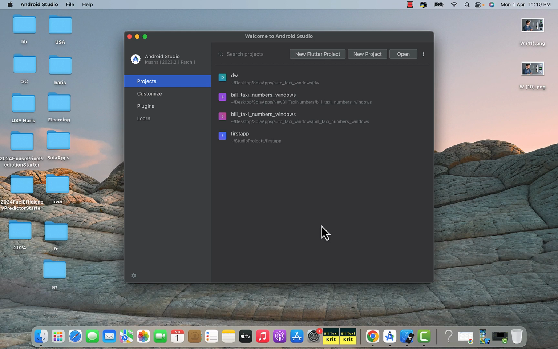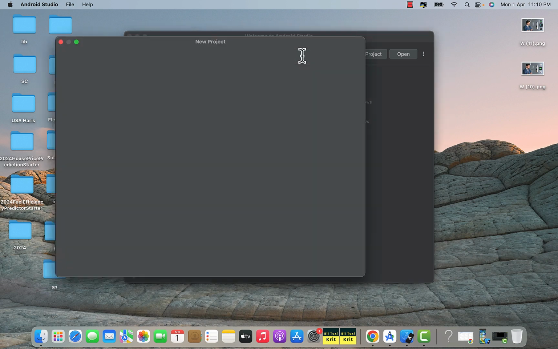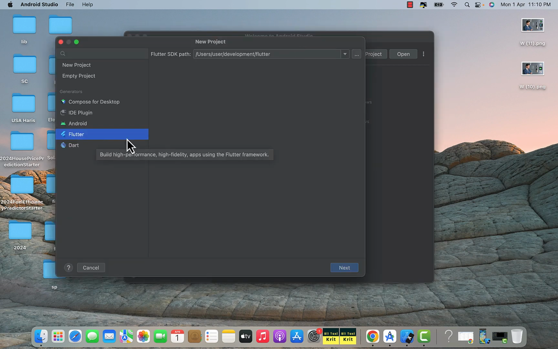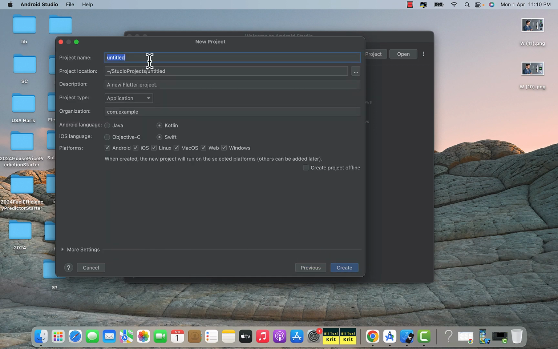So now let's start by creating a new Flutter project. Open your Android Studio and click on this new Flutter project button. After that, make sure that Flutter is selected here, then click next. Here you need to assign a name to your application. I will name it image picker. After that, you can select the project location here, and then you can add a description if you want to.